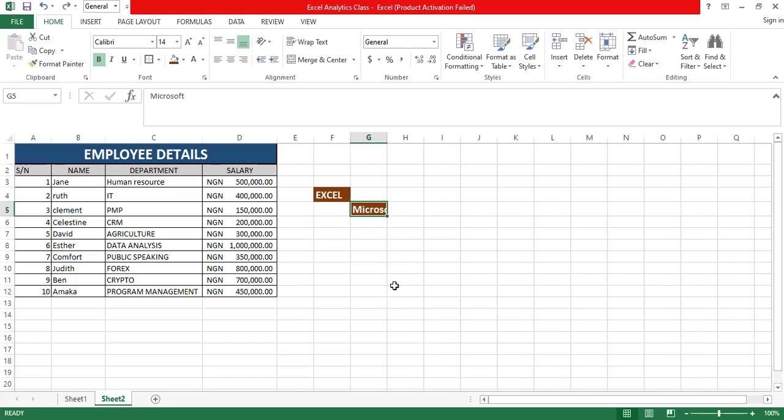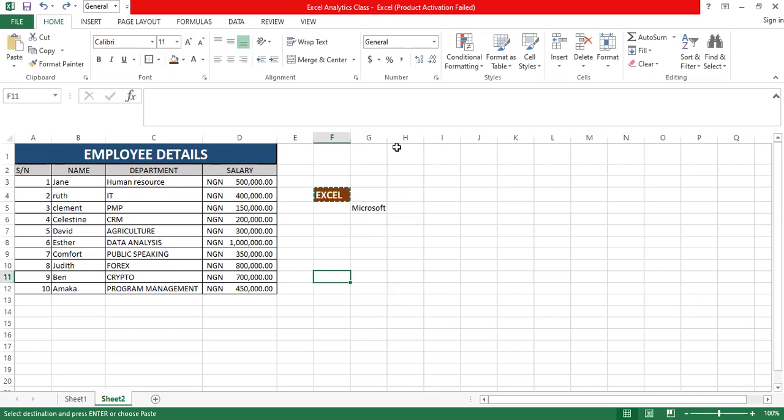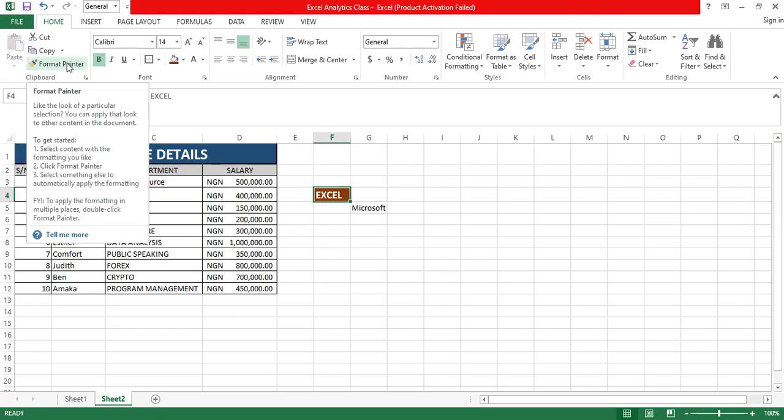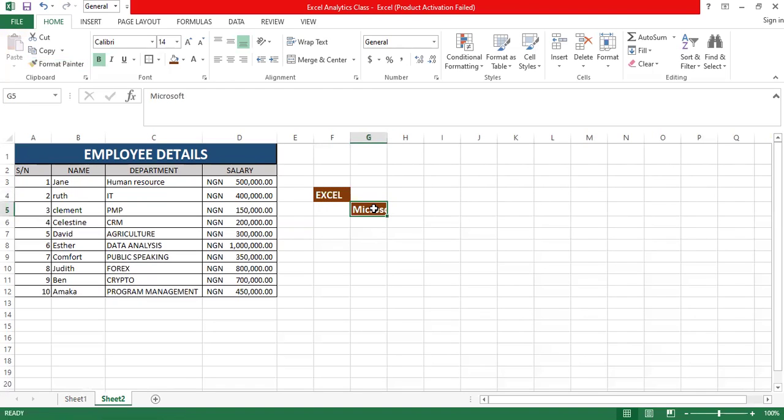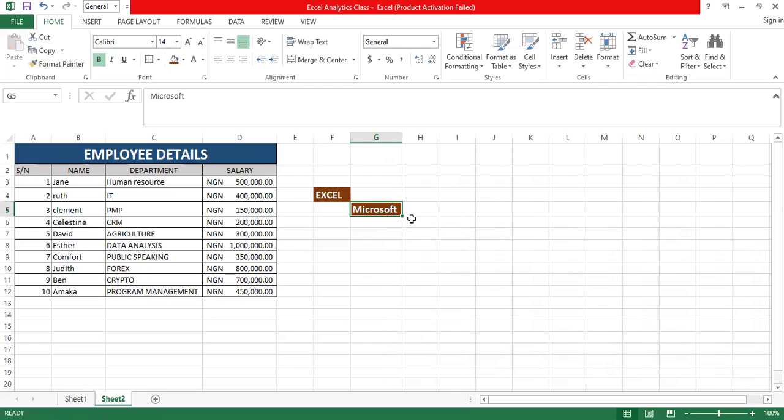Let me undo. Please, can you repeat the Format Painter? All right, so this cell has been edited, right? Are you following me? Good. So you select it, go here. Can you see where my cursor is? Format Painter. Click on it. You can see the icon of a brush. Are we together? So you don't just click wherever; where you click is where you want that effect to take place. So make sure you take it to that place and you just click on it, and it takes the effect of what you have.